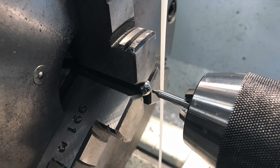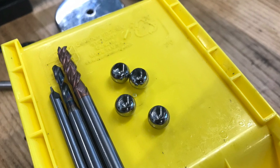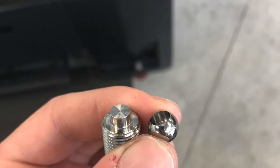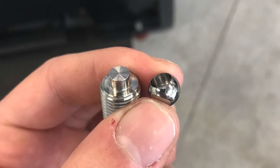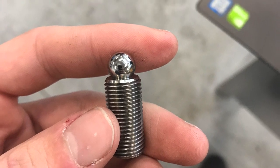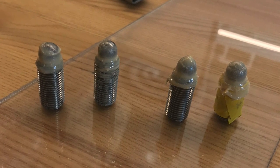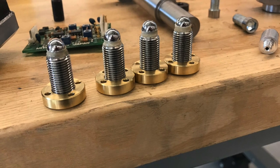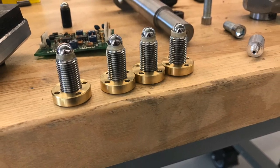Here's the process for making those ball stud mounts. Started by drilling out four hardened ball bearings, used an end mill to make a flat-bottom hole, then took those stainless steel set screws and turned down a little boss on the end — a nice snug fit in the balls. They were then epoxied on. The inner joint used regular epoxy. What you're seeing here is some cellulose-filled epoxy used to make secondary fillets around the outside of the joint for a little extra stability. And here they are all done, with their little locking nuts on the bottom. Turned out looking really nice.